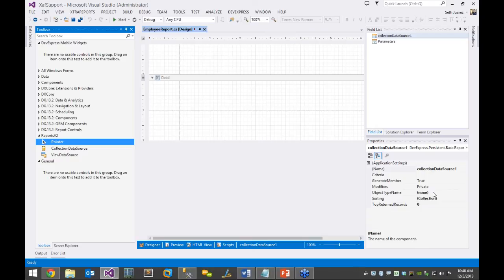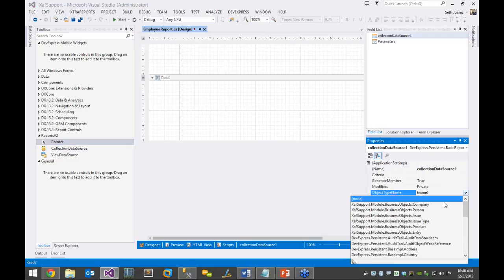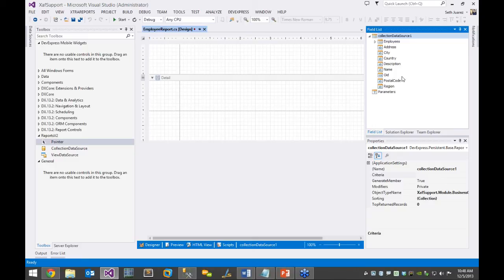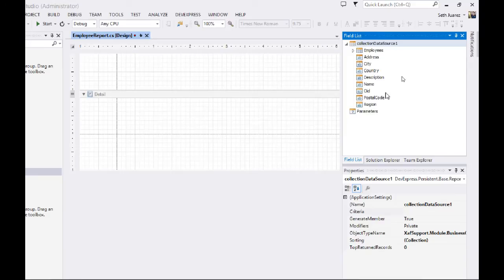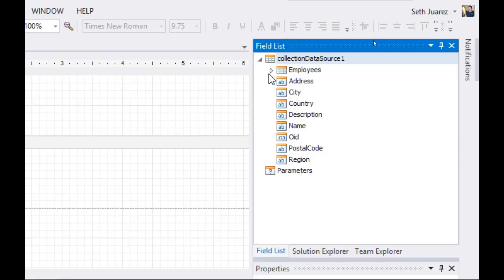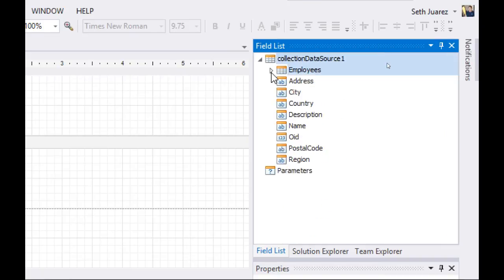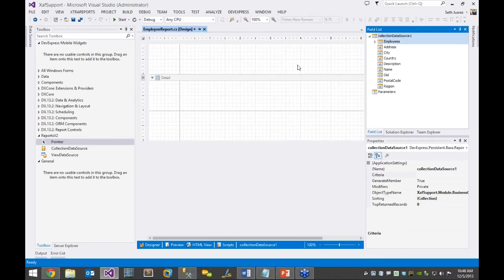What I'll do is go to the collection data source, which is already selected, and I want to select company. You're asking, well, Seth, this is an employee report. Yes, but I want to do it by company master detail. Notice that you have criteria that you can set up and modifiers, etc. So now there you go. Again, one of the beautiful things about our reporting suite is that it will respect, and this is important, it will respect your object hierarchy. And so notice that because we have these collections, you have all these other things, right? Because you have a one-to-many, and it's an IEnumerable, so it just works.